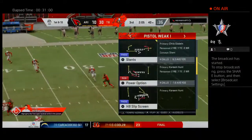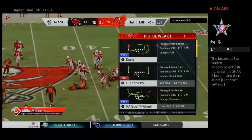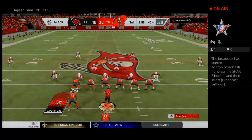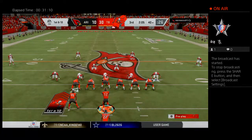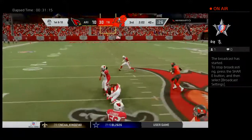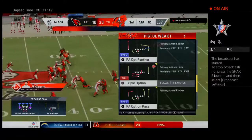Now, that's the kind of return you're looking for. To get to that spot on the field allows you to do a lot of things on offense. The Bucs offense set to begin their next possession, and they're coming off a 3-and-out, my friend. I think they've got to look at that play sheet and go to a spot that they haven't gone before. Time to shake things up a little bit to try and get this offense moving.